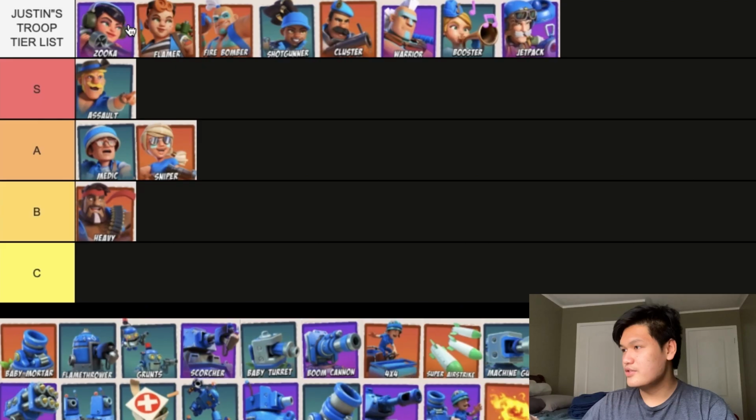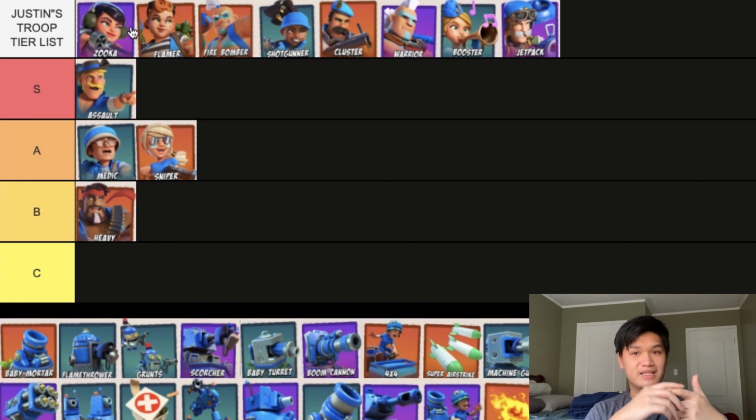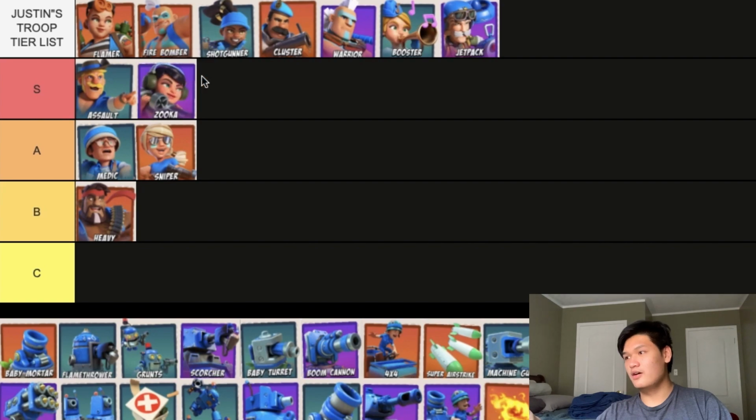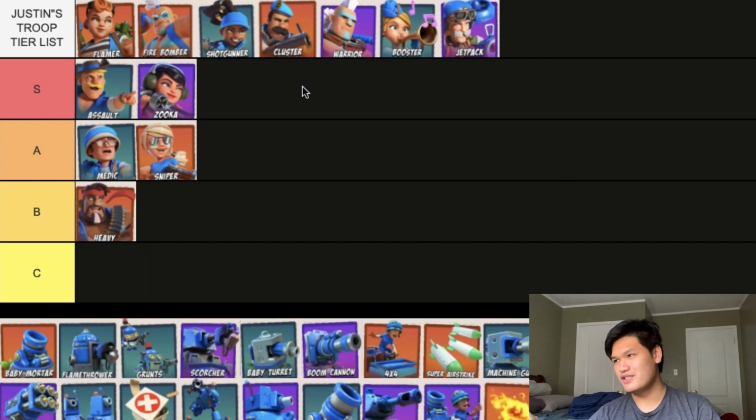Okay, Zooka. Zooka is a great troop. Her range is great, her damage on armored units is fantastic, and paired with power-ups, she can be so threatening. So I'm gonna put her in the S tier, below Assault for me personally. She is a great win condition troop. I do run Zooka quite a bit, and her munition gain is pretty good too. Her munition gain when she attacks armored stuff is pretty nice. Is there anything else I can say? I don't know, her matchups don't matter. She's a win condition troop.